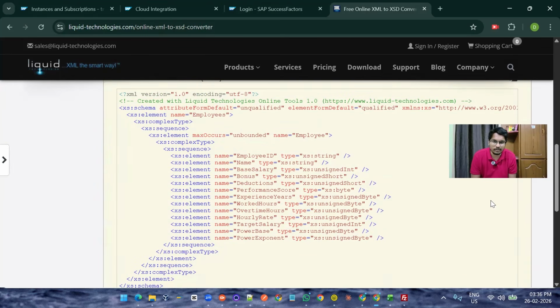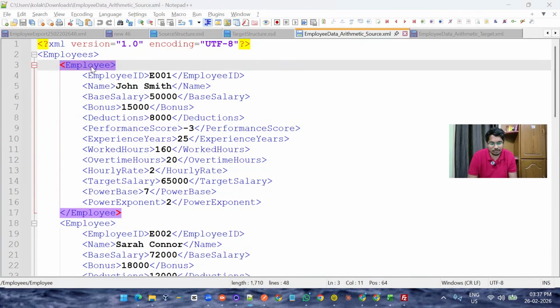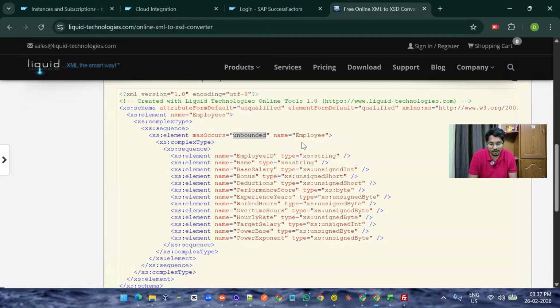What should we be careful about when we have an XSD structure? We should be careful about the occurrences, right? If you observe, the employee node has max occurs equal to unbounded. What does this mean? The employee node can appear any number of times. So that is the expectation, right? In our source message, we have multiple employee nodes. So it wrote max occurs equal to unbounded, and it didn't write the min occurs. If we don't specify the min occurs and max occurs, what is the default value? 1, right? It would be min occurs 1 and max occurs 1 as well.